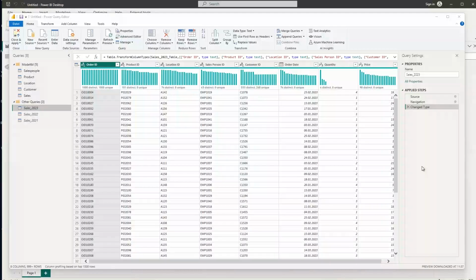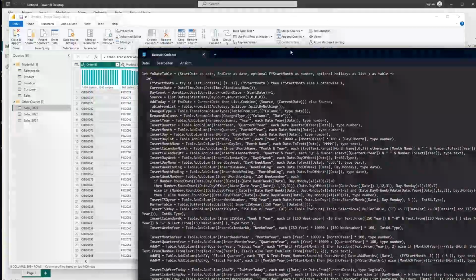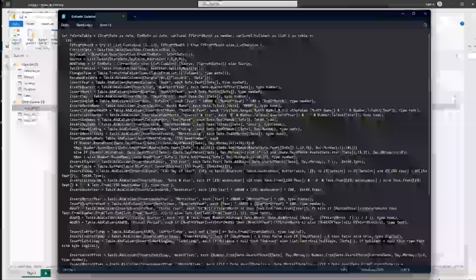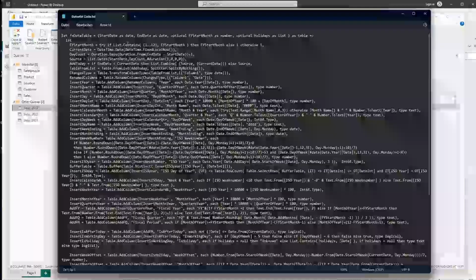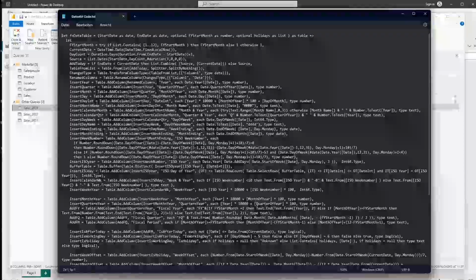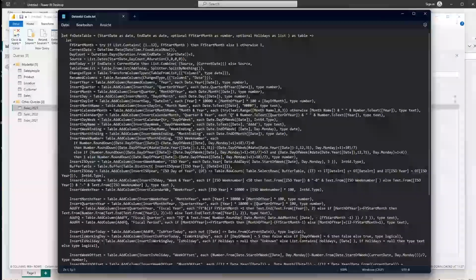table. And for that, I have something which you can download from the resource section and follow along, which is a custom M code. M is the query language inside the Power Query Editor. Let me just open the code I have prepared for you, which is this one here. I totally get that it looks kind of intimidating at first, but what it actually is, is a function written in M.